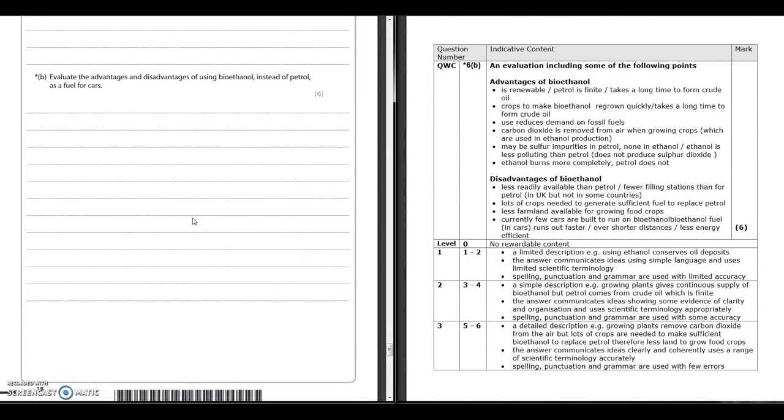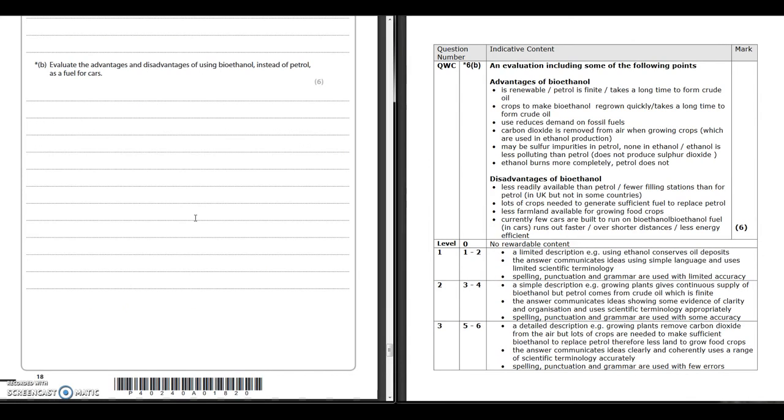For our 6 marker, again straightforward, not too complicated science. We're looking at advantages and disadvantages of using bioethanol, so split it up into 2 nice easy chunks, whether it's a table or paragraphs. So advantages, bioethanol is renewable. That's a good thing, isn't it? You can grow them again quickly, so there's a short lead time of making more. It means that what you're using fossil fuels for, you can keep using them for, and it can last longer before you run out.